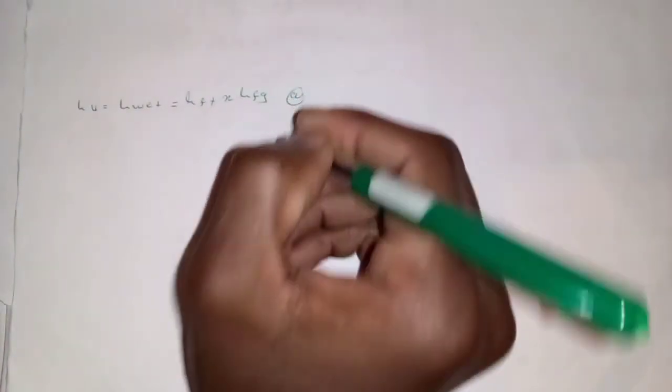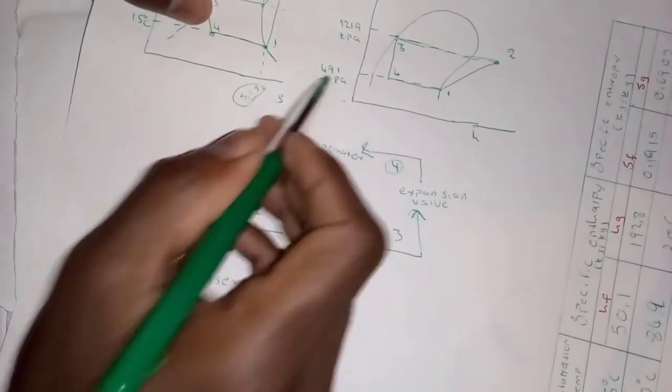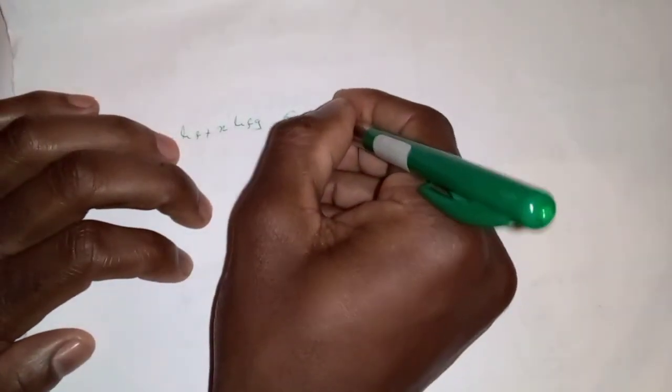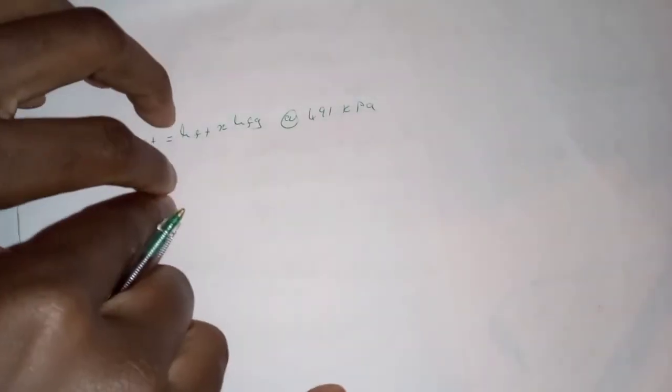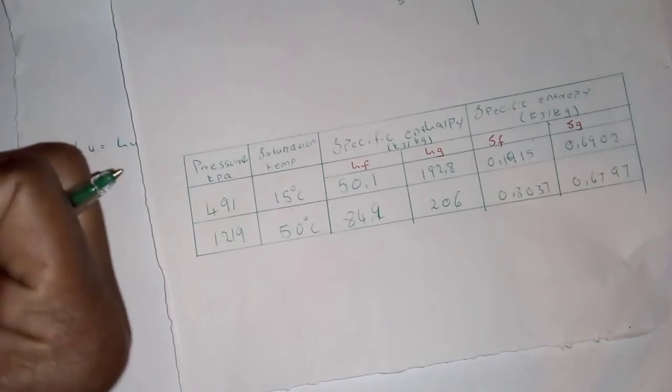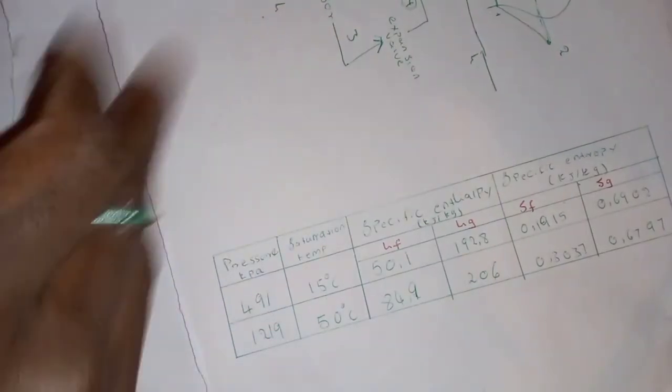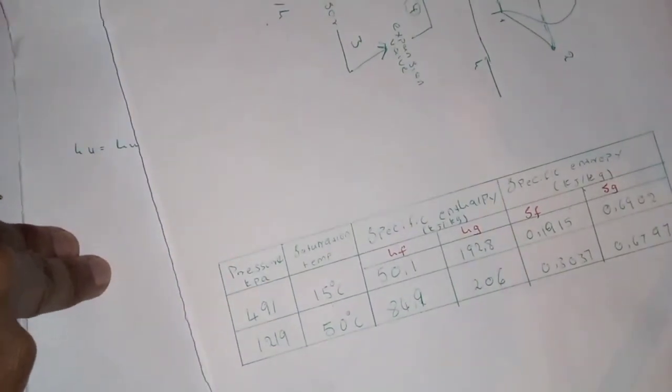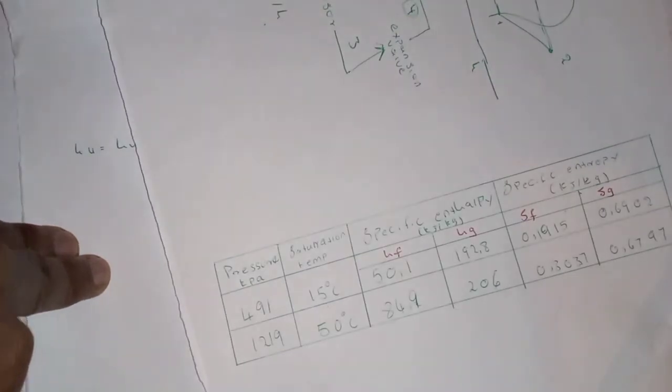Which pressure? 419. And you must always remember that whenever you are doing a refrigeration question, you do not refer to the steam table that is at the back of your textbook or the steam table that you will be provided with. Whenever they give you a refrigeration question, they will always give you a table like this, or they will give you information not in a tabular form, but they will always give you the information that you need. So if you find yourself going to the steam table book when doing a refrigeration equation, you must know that it's poison.